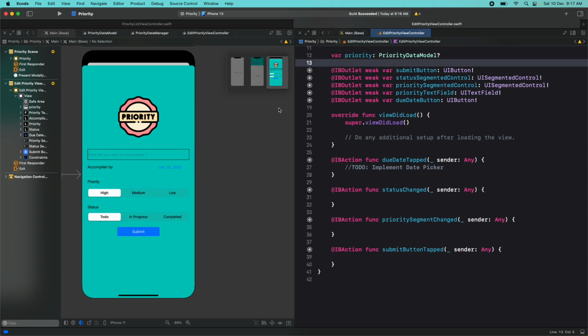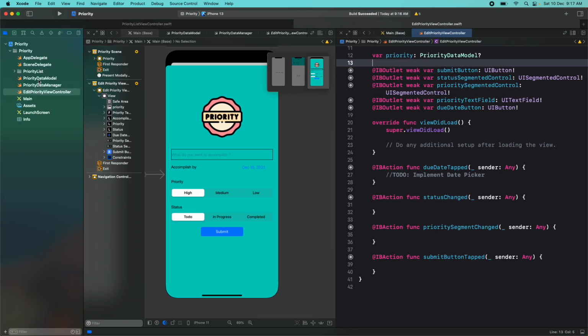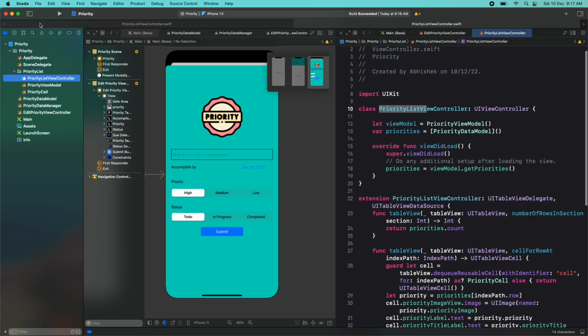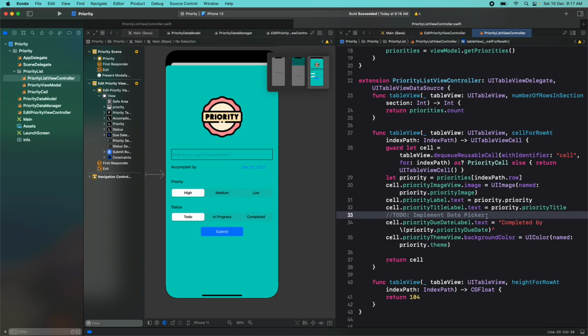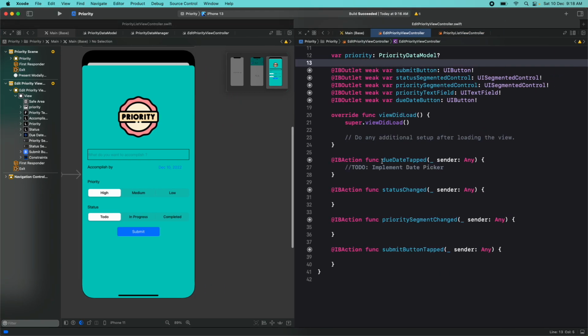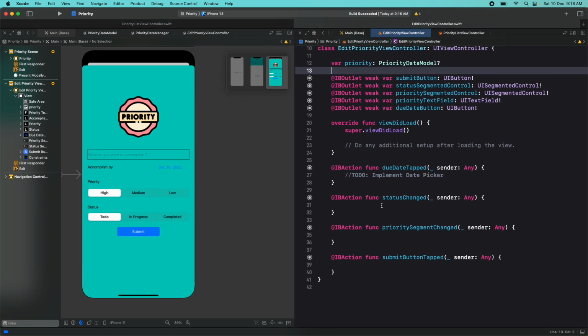Okay, I changed the name. In the priority list view controller, in my due date, I'll say implement date formatting. Okay, now I will go back to my date priority. Okay, fine. So now status changed.